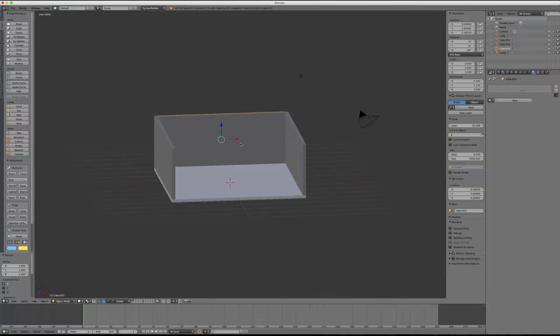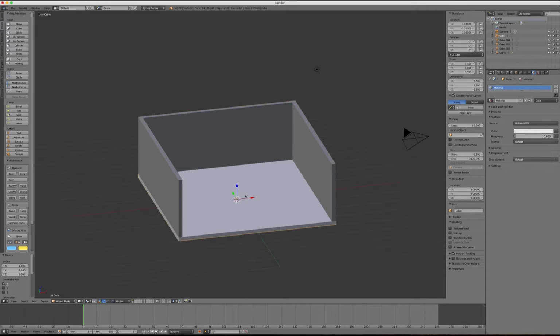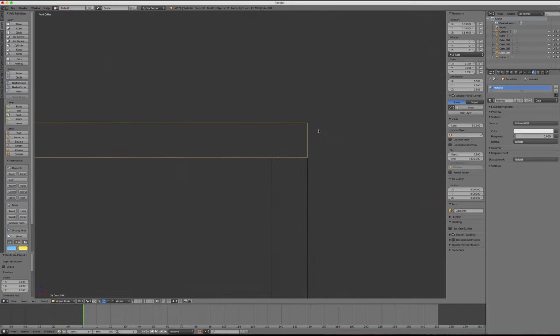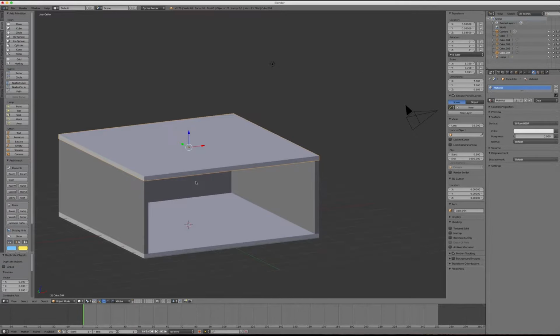I'm going to treat this like a movie set. I'm going to leave off this 4th wall so that the camera has access to the scene. Things like that. I will, however, create a ceiling. Shift D on the floor. Tap Z to constrain myself to just the Z axis. And then these walls are 3 blender units tall, so I should be able to type 3.185, and that ceiling is now exactly in place. So perfect.